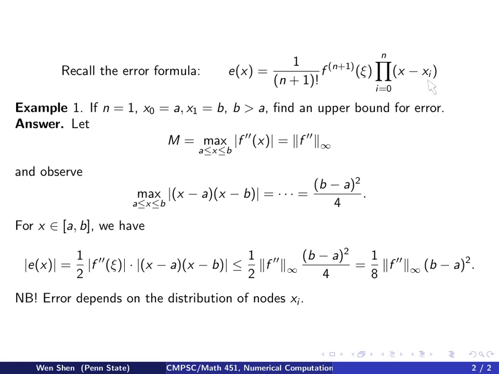But this final term here, (x - x_i), you see, for different x_i's, this becomes a different function. So here's the obvious observation that error bound depends on the distribution of nodes x_i.